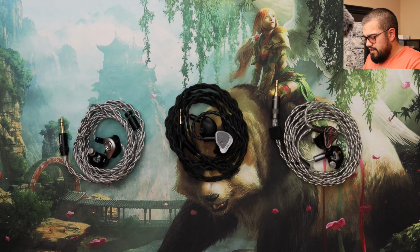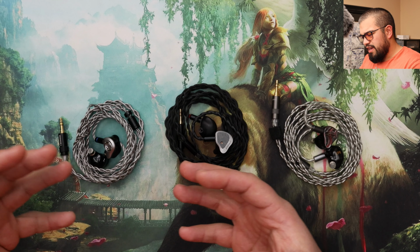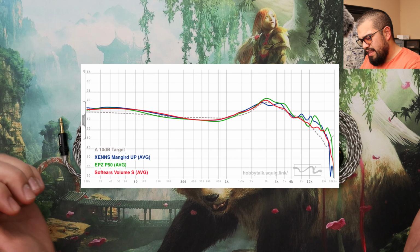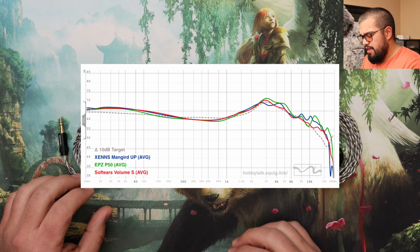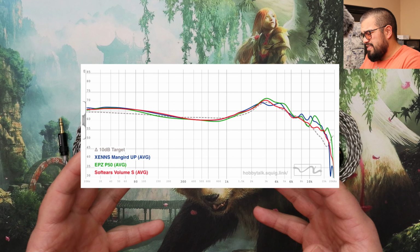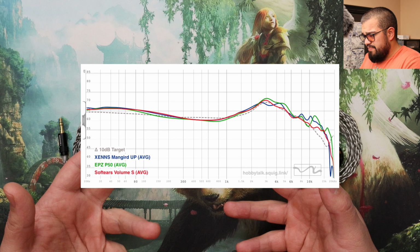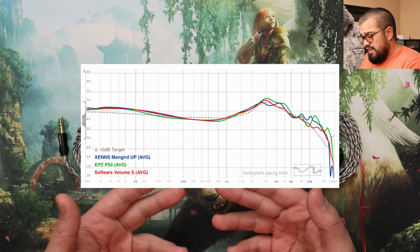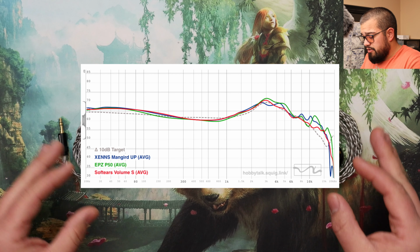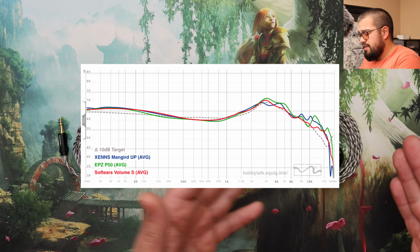So to conclude and compare these, to me, the P50 is more of a contrast in sound. Again, it's more of that treble and that distinct bass going on. The Volume S is most likely the best timbre of the bunch for most people. It's quite good. It's just, for me, where that ear gain peaks and how much there is, it's a pinch shouty. I find all of these a pinch shouty, but for whatever reason, the Volume S is a little bit more shouty to me than the up.